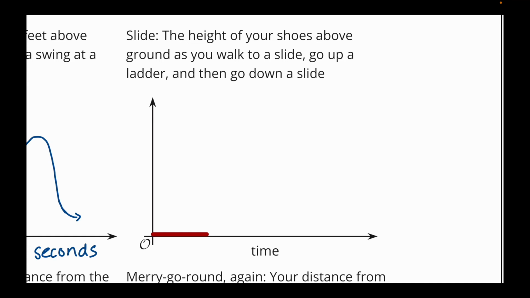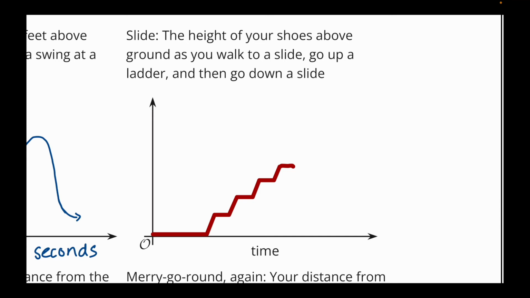There we go. But it's really important that we do actually have a chunk of time where we are on the ground. Now, if we're walking up a ladder to get onto the slide, we're going to basically be doing some steps here. Is it reasonable for us to go straight here? We can go, because it takes time to step up, but not super long. We can say stepped up, and then we're on that rung of the ladder. And then we stepped up, and then we're on that rung of the ladder. And then we stepped up, and we're waiting on the rung of that ladder. It takes us a little while to get your other leg up to the correct rung.